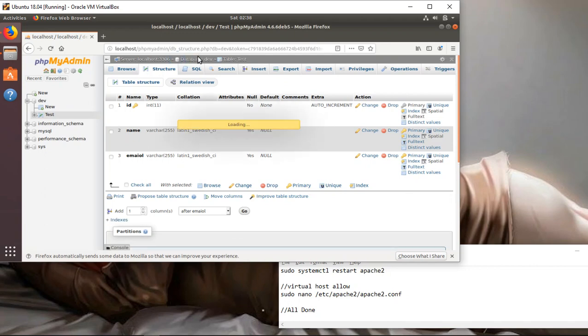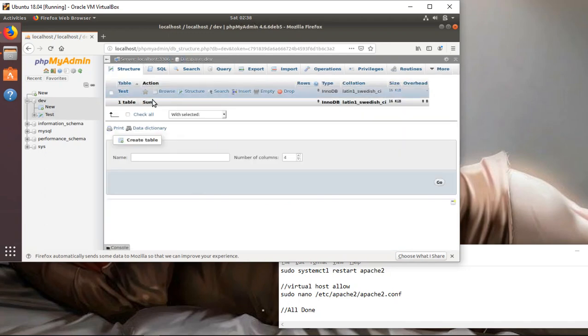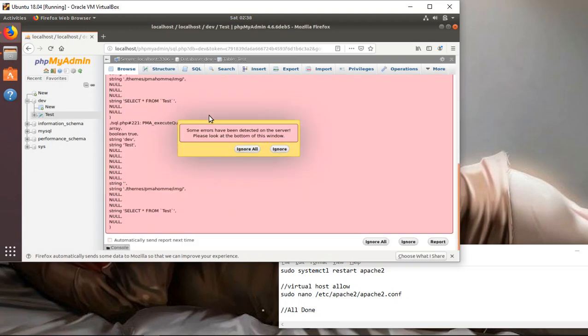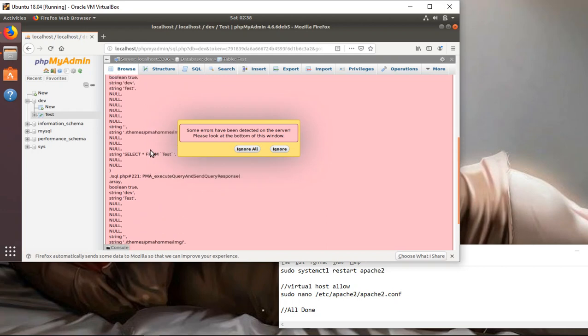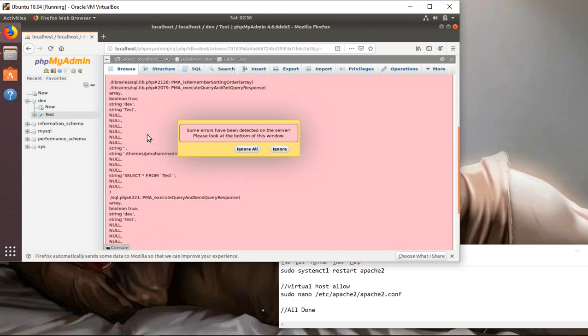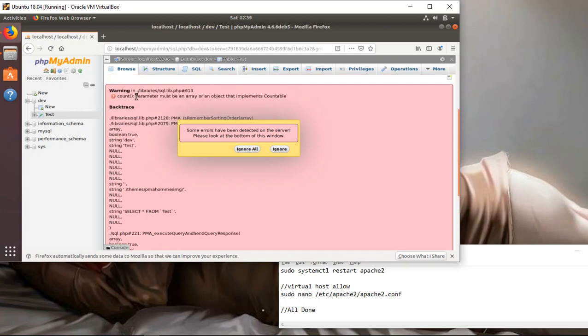So when I click on the database, and then when I click on any table, this is the error you will get. So this is basically a MySQL error, which is in this file. There are multiple library files which we are going to edit. So I will make another video on how to remove this error.